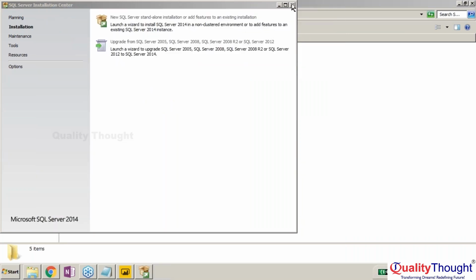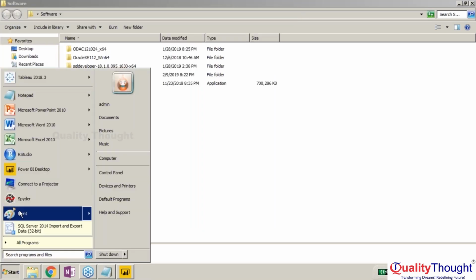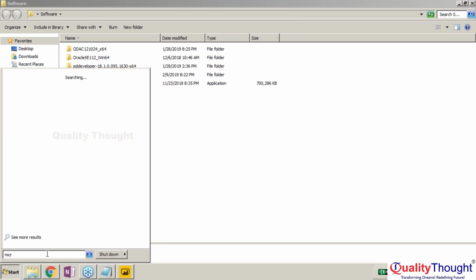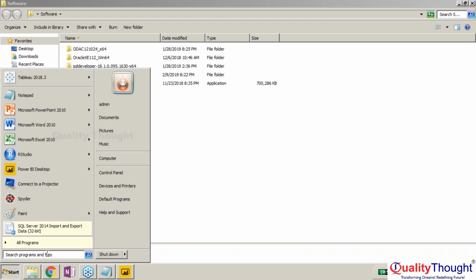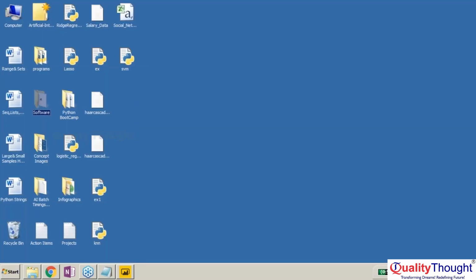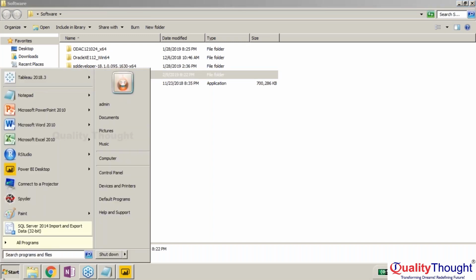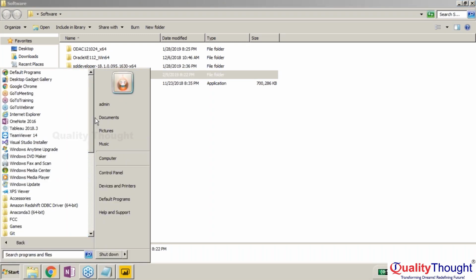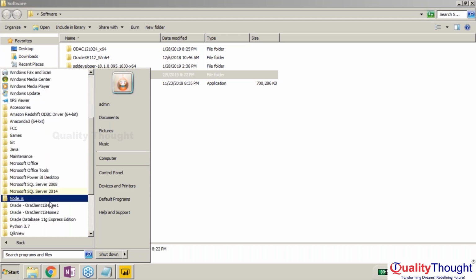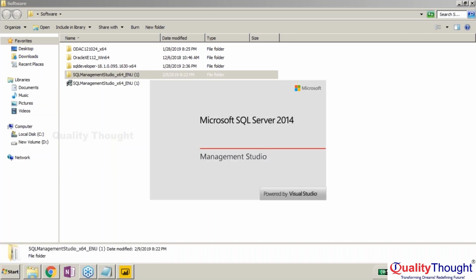Close. Now I have the SQL Server 2014. This is the management studio that I'm going to start.